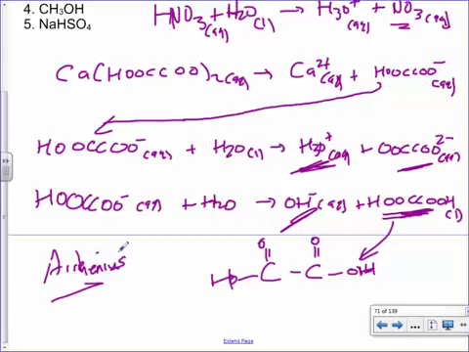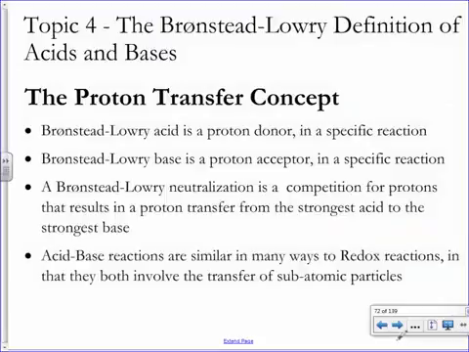Today's lesson, my goal is to show you how to tell whether something is an acid or a base using a new method of calculating acids and bases. It's called Bronsted-Lowry. So let's start with the notes here. Most of this is actually words. There are no calculations in this section, so we don't need to worry about calculators or any sort of math. It's mostly a theory lesson.